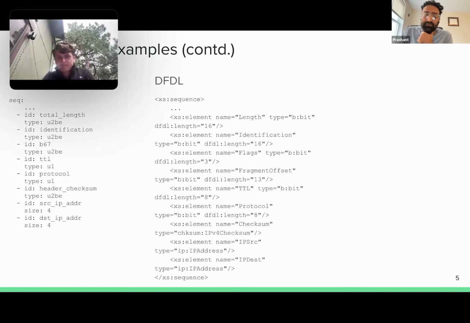And can you do dependencies? Like, can you make the checksum a checksum if you want to? Yes. Okay. You can. So there are ways to do it. You can essentially define a separate function of sorts and then have the checksum calculation over there. And that would run in parallel once you're parsing. Like once the sequence ends, it would check the checksum. You can also have if conditions over here. So like after the type U1, you can have an if over here to say protocol needs to be equal to 1, for example.